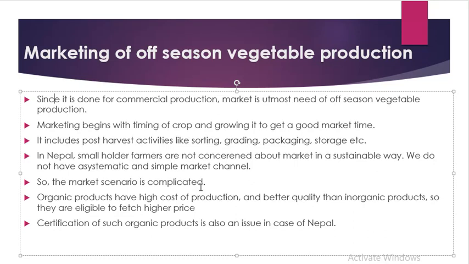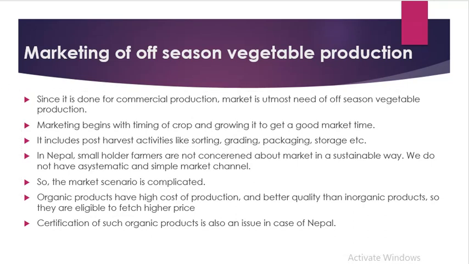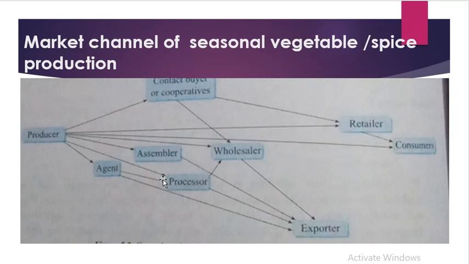For sustainable marketing, we don't have a systematic or simple marketing channel — our marketing scenario is complicated. For organic products, the high cost of production and better quality compared to inorganic products should be certified and sold at a higher price. In Nepal, there are many actors involved, and certification for organic products is an issue. The normal marketing channel includes: retailer, exporter, consumer, wholesaler, assembler, agent, processor, and producer.